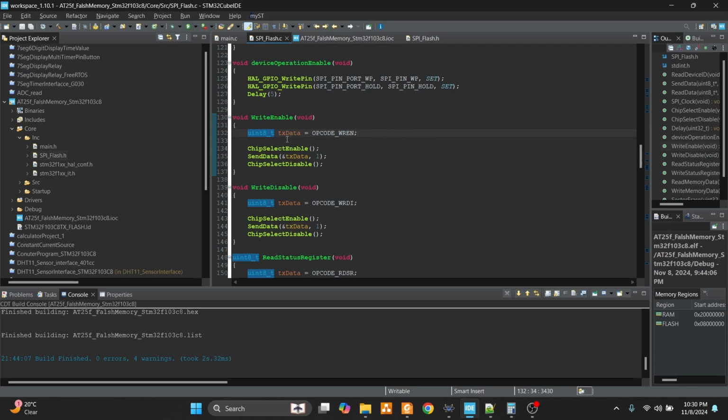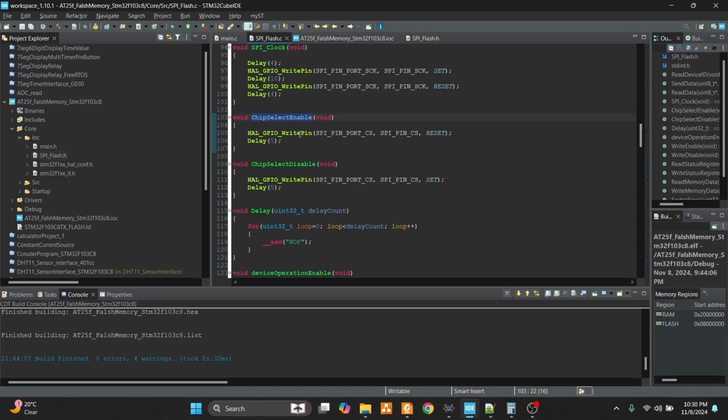So we have assigned the write enable opcode to the tx data variable. Now in the chip select, we make a transition from high to low on the CS pin. So for the write enable, the CS pin port and pin are reset, means a high to low transition.